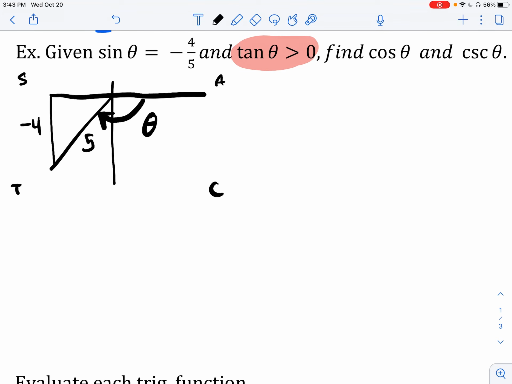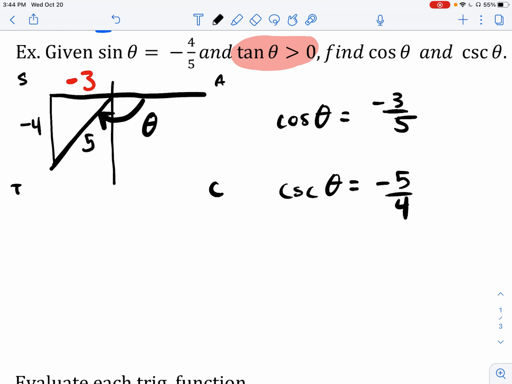If that's the case, then do we have what we need to evaluate cosine and cosecant? Yeah. We know that the cosine of theta is adjacent over hypotenuse, or x over our hypotenuse r. And we could do the Pythagorean theorem here. We could also identify that this is a Pythagorean triple. This is a 3, 4, 5 triangle. So the cosine of this would be negative 3 over 5, adjacent over hypotenuse. Well, what about cosecant of theta? And actually, we could have done this problem without drawing the triangle. Cosecant is simply the reciprocal of sine.